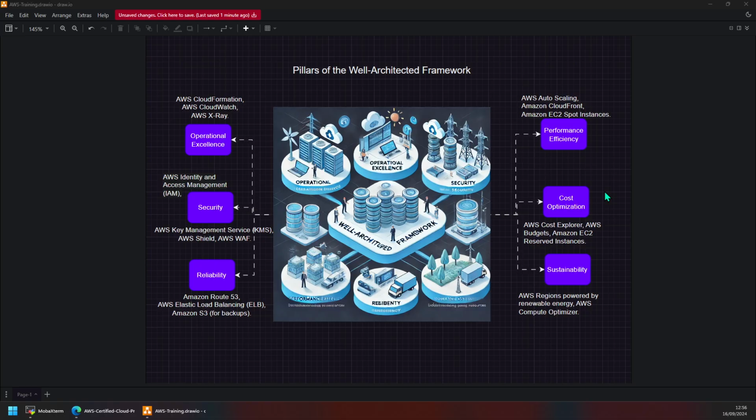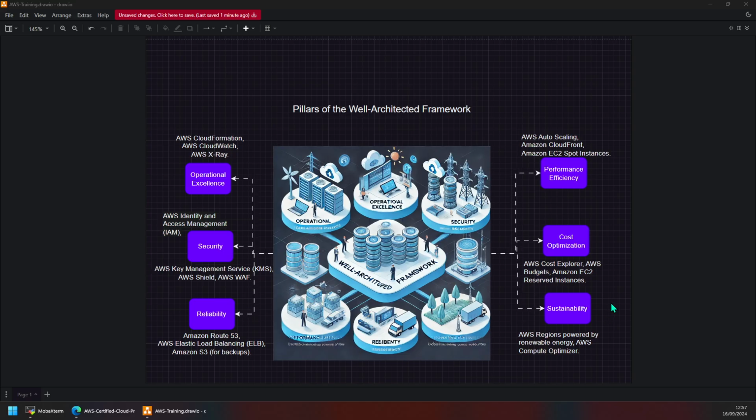Now, continuously monitoring and optimizing the cost is one of the important things, and that will be handled by the service called AWS Cost Explorer. And you have AWS Budgets to set up a budget, and you can make sure that you don't cross the budget. But if it crosses the budget, it's going to send you an intimation, but it's not going to stop the service from running. So that's another thing. A use case is when you're using EC2 Spot instance for a non-critical workload to reduce the compute cost by up to 90% compared with on-demand pricing. So that's going to be helpful for you in terms of working with your cost.